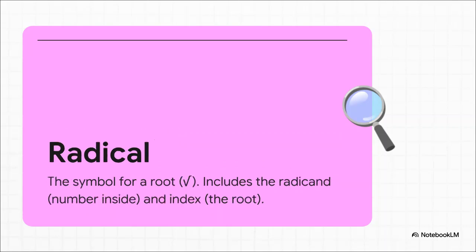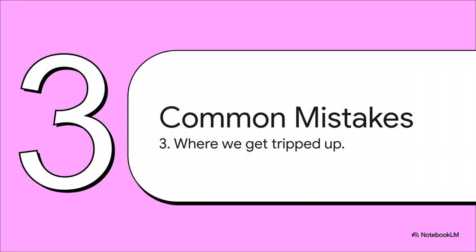Simple as that. And then you've got the radical, which is basically the flip side of an exponent. That checkmark symbol, that's the radical. The number tucked inside is the radicand. And see that tiny number in the corner? That's the index, and it's the boss. It tells us which root we're supposed to find. Square root, cube root, whatever it is. Okay, definitions are locked in. Now let's get into the mental traps people fall into. And trust me, this is where it gets really interesting.